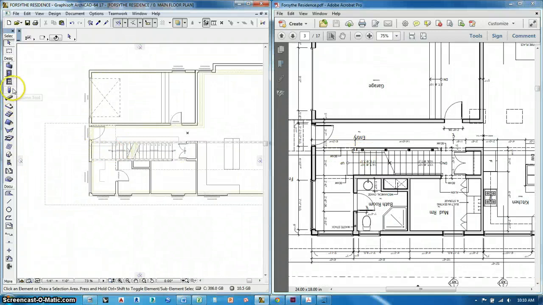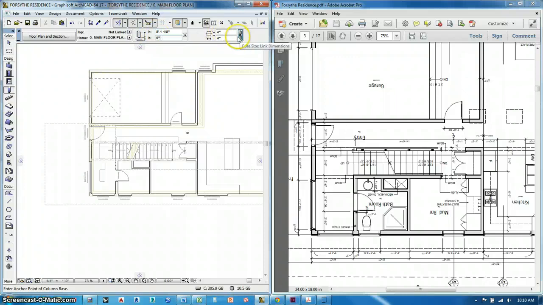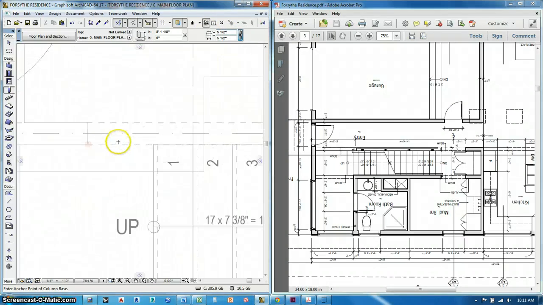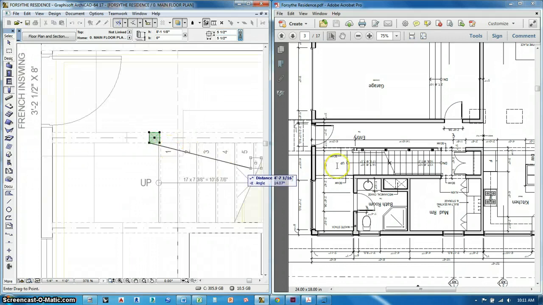So let's go to the column tool. So there's a square. It's going to be 8 1 1/8 high, right? Because the beam is 1 foot high. And we've got these dimensions locked, so it's a perfect square, 5.5 inches. And then I'm going to plop them in here. And the first one, I'm just going to set that there, and then I'm going to move it so that it aligns with the wall.